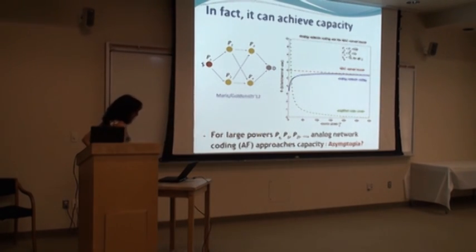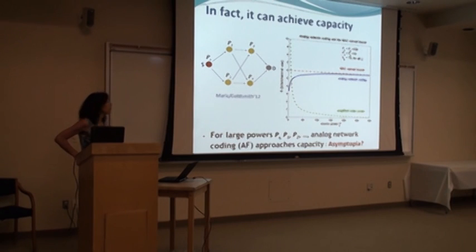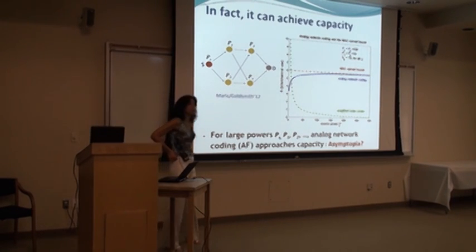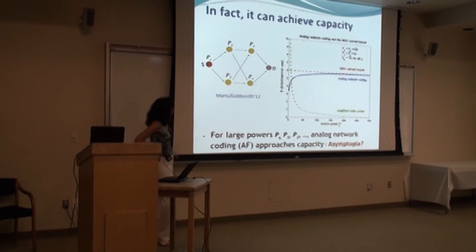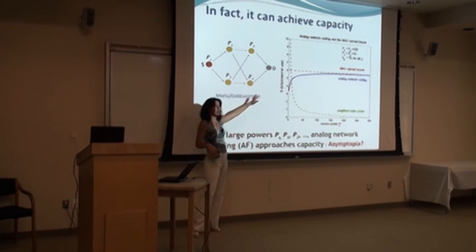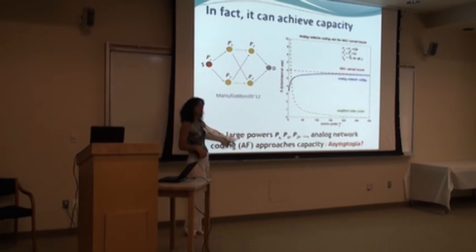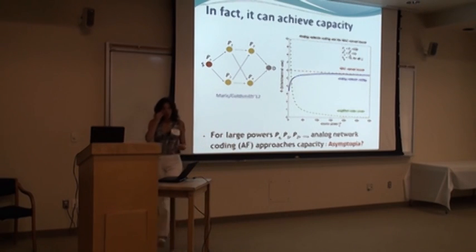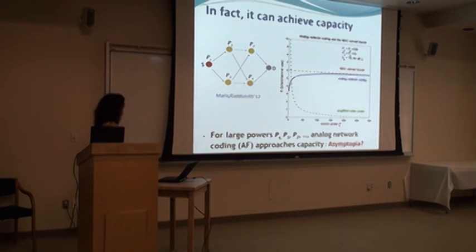Okay? Question? Yeah. So can you apply this result to the simple diamond relay network? Yeah, in that paper, there's also an application to the diamond network. We don't quite hit the upper bound in the diamond network. Can you generalize the number of relays? I think so, but I don't remember off the top of my head. I think that as long as you have this very regular network and you have the powers approaching infinity for every hop, you get the same result, but I'm not 100% sure about that.